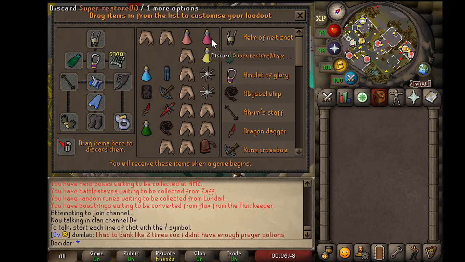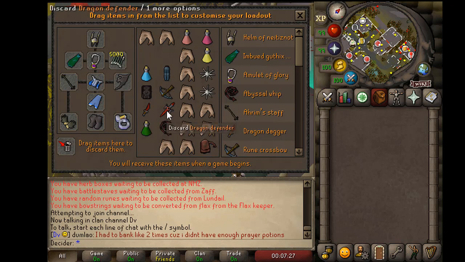My restore is at the top of my inventory. It's just nice when you want to click sip potions to get your stats back after a brew. Just sip a restore and you're good, always going to be at the top. Now I have my range pot and my super combat sitting close to my gear, my range gear and my ranging potion are basically in the same formation, and so is my Dragon Dagger, Super Combat, and Defender. It's kind of like when I go for my spec, I'm also clicking the potion, so it's like a 1, 2, 3 kind of motion instead of potting up beforehand, then clicking it.